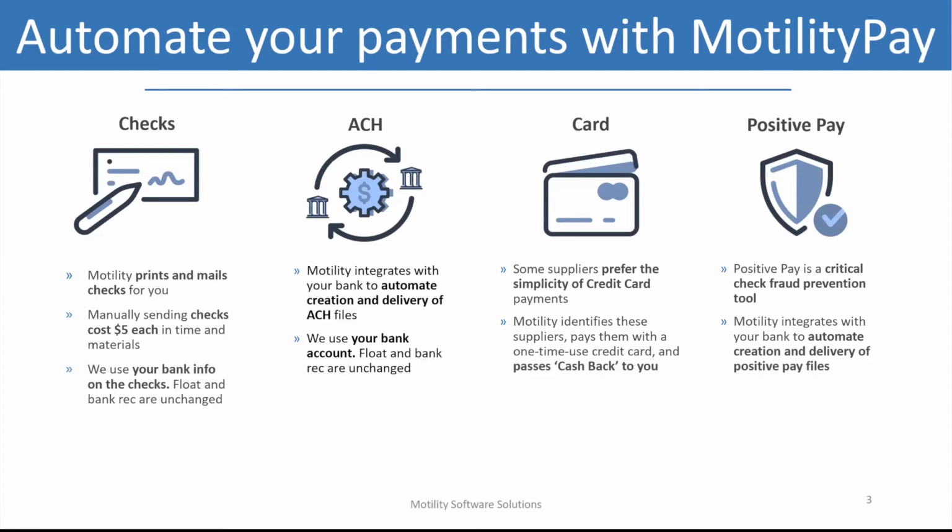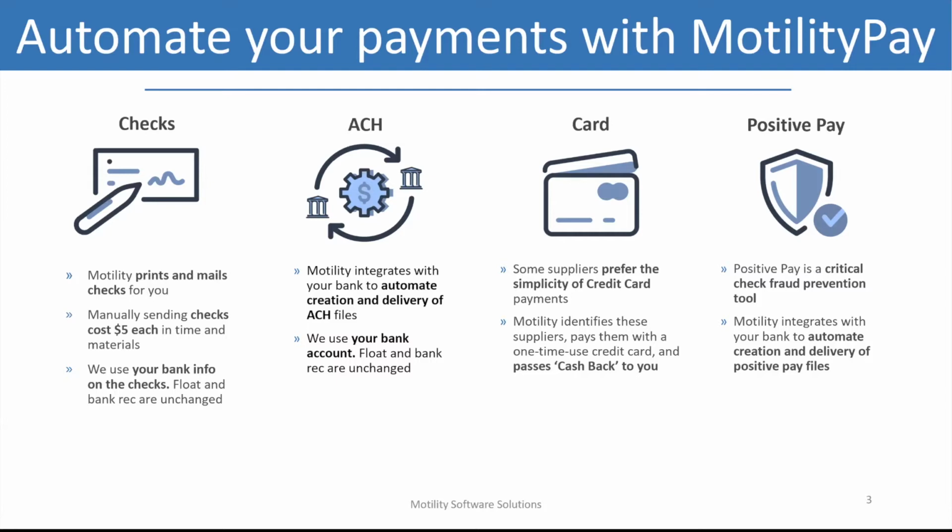The goal of MotilityPay is very simple. We want to save you time, save you money, and actually put some cash back in your pocket. Now we can do that. We can save you time and money because we can print and mail your checks for you. So all of that manual process that you're doing right now of having to print out those checks, separate them, put them in the envelopes, we can handle all that for you.